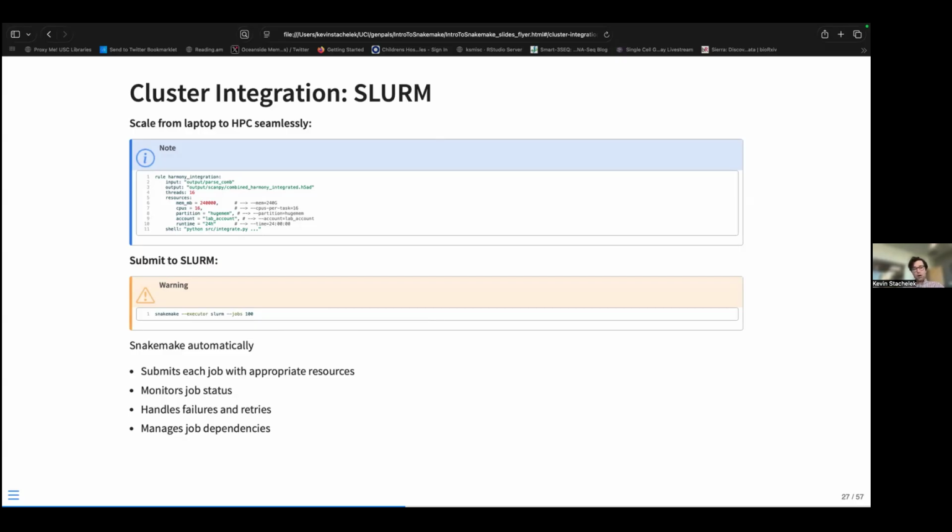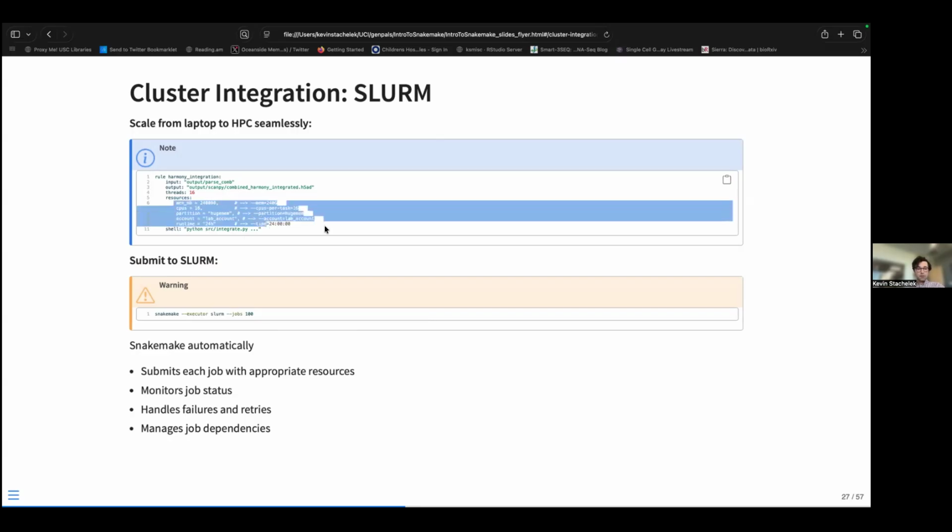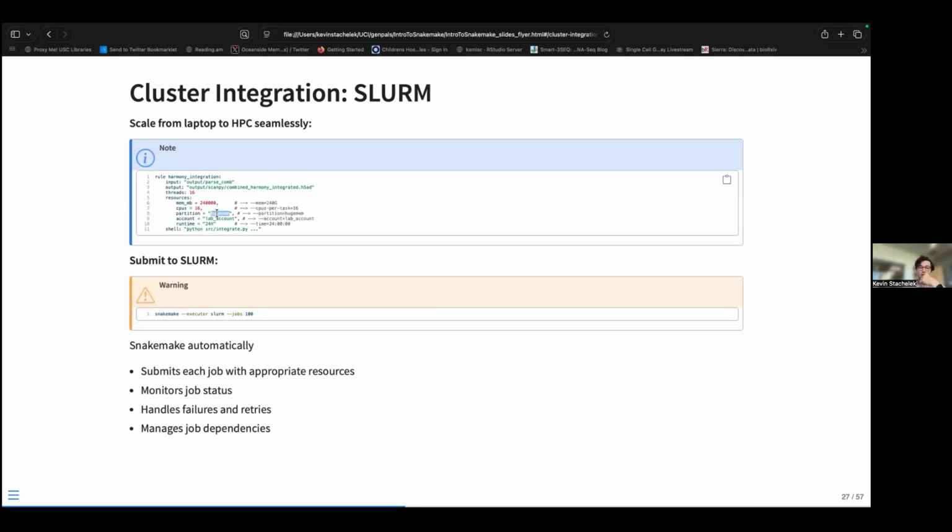And all that's really required to set up a Snakemake workflow to work in Slurm is to specify within individual rules various different parameters for Slurm submission. So you would specify the partition, the account, maybe the runtime, and the memory and the CPUs.